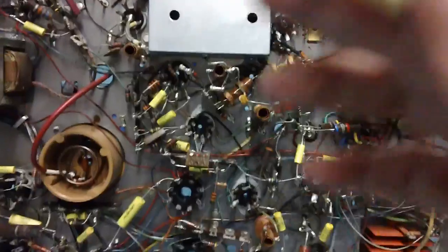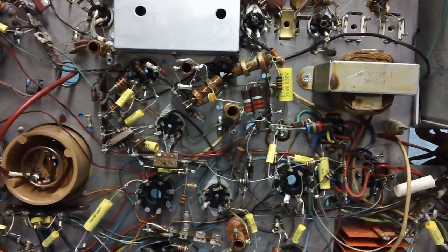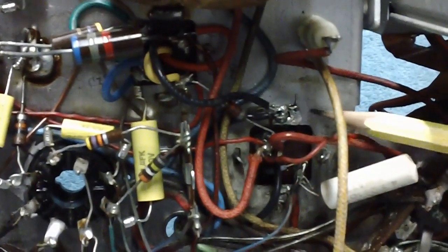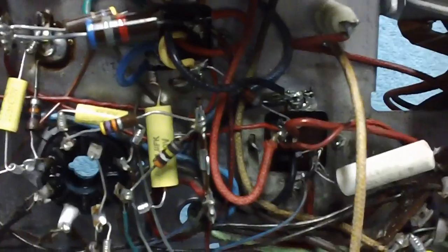But right now, all the recap is done. Everything is done, to include the electrolytics. And right here, I tried to solder that wire to the chassis, but I did not have an iron that's hot enough. I mean, it soldered okay, and it's solid as a rock, but I do not like that. It doesn't meet my standard. You can see it's kind of lumpy looking, dumb looking thing. I don't even like that.